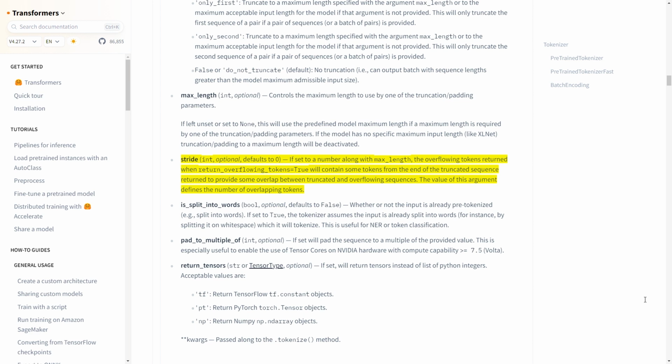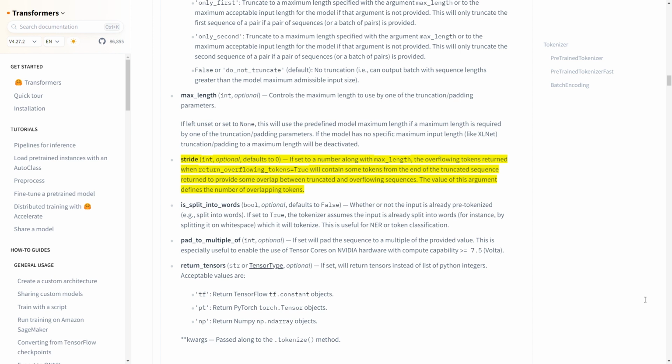In HuggingFace tokenization, the stride parameter controls the overlap between adjacent windows during tokenization. When a text sequence is longer than the maximum input length allowed by the model, it needs to be divided into smaller segments or windows. These windows are then tokenized separately and fed into the model for inference. The stride parameter determines the amount of overlap between adjacent windows.